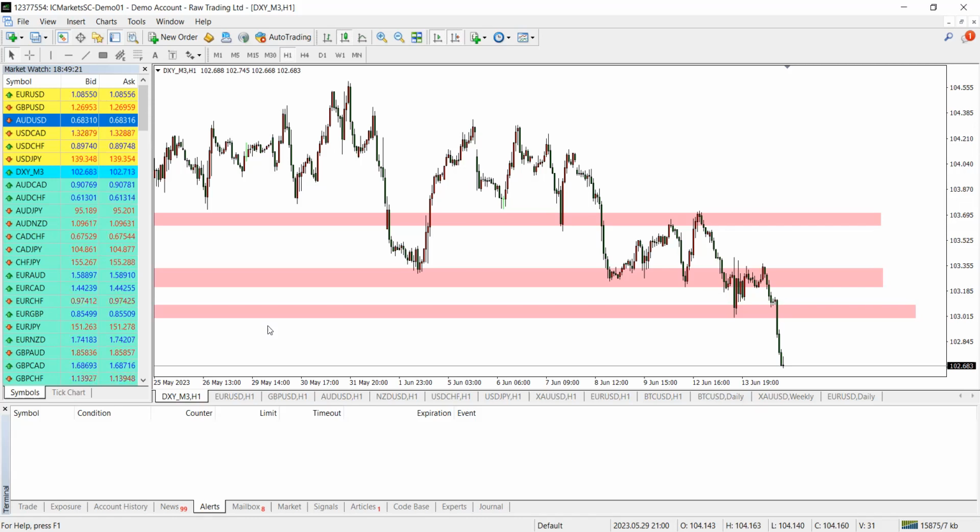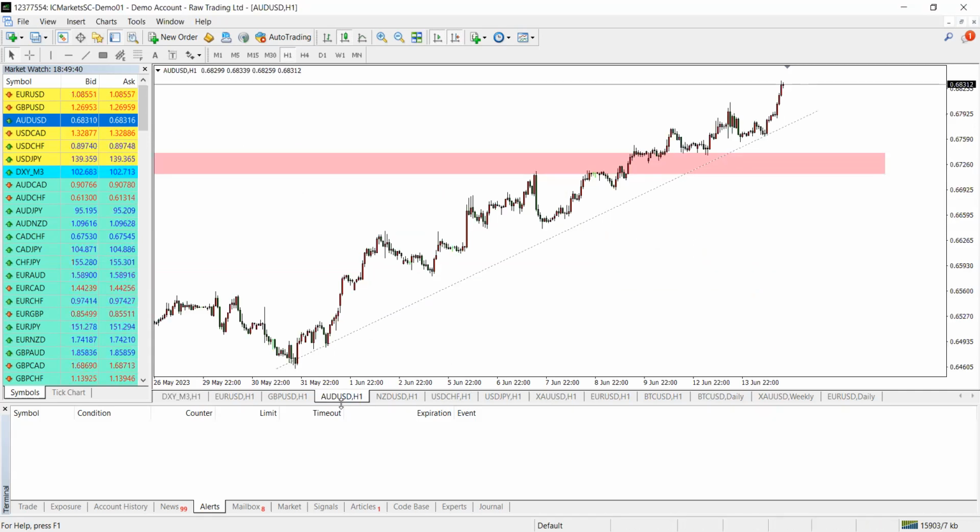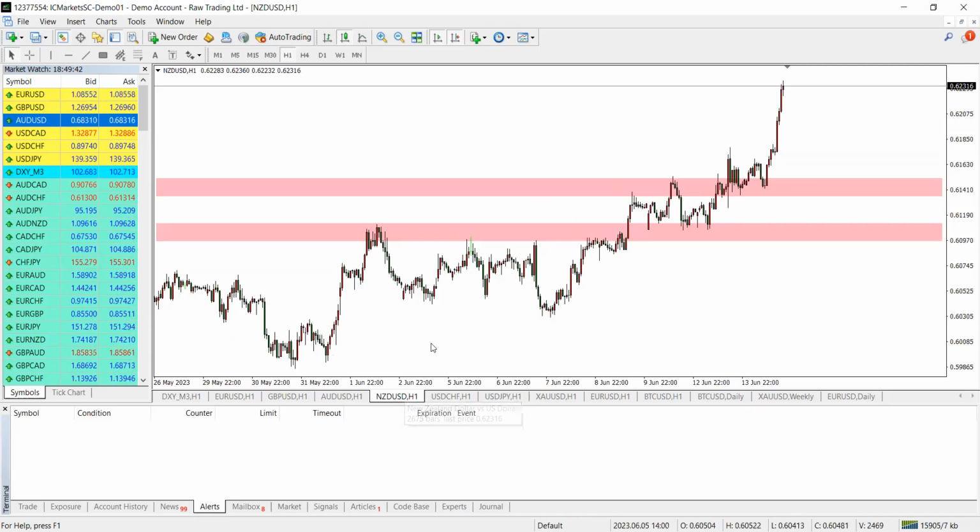We also have news coming out tomorrow for the dollar, right? Because this week has been heavy for news for the dollar, USD, and also on Friday as well. But the question still remains, how much lower can it go? We need that pullback, and we need to be cautious of our trading. Aussie, the same thing, uptrend, pullback, same thing, Kiwi.